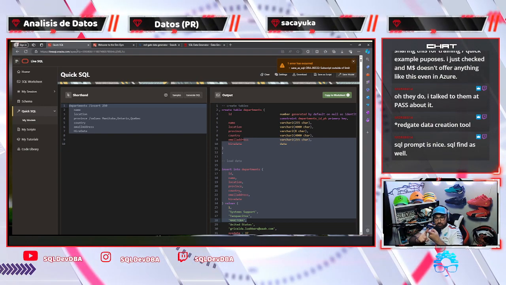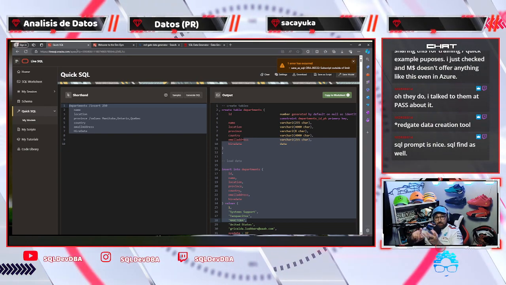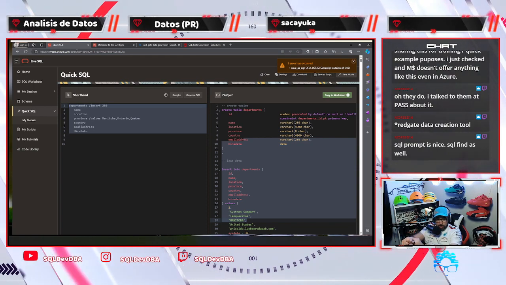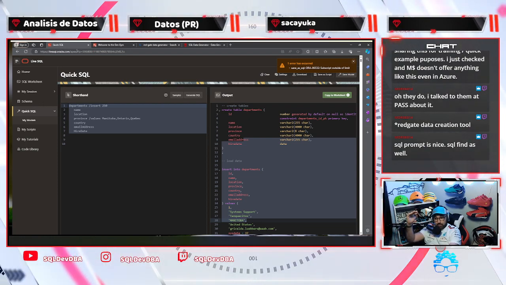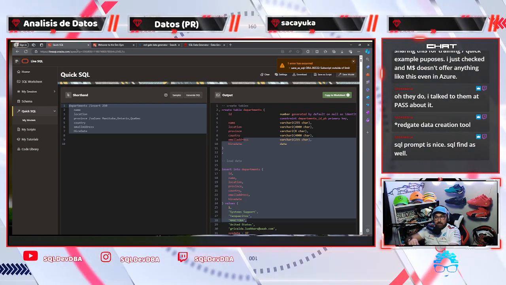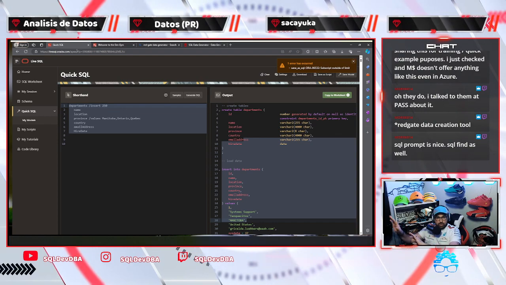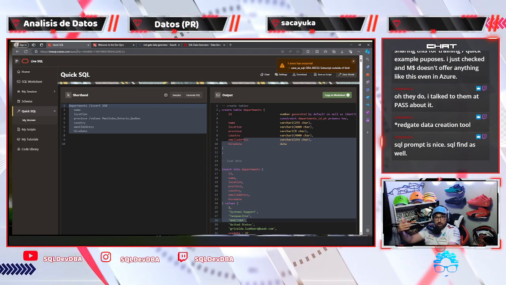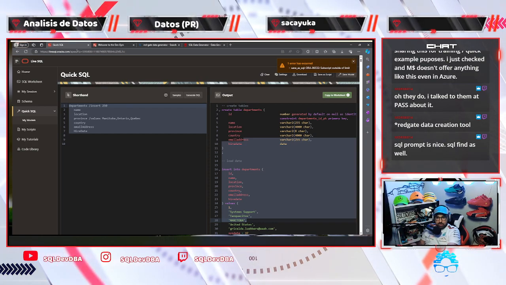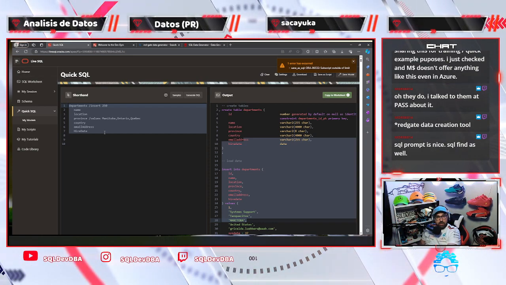SQL Search is great. SQL Prompt is great, and SQL History, for those of you like me who open a billion tabs, never save them, and then suddenly your SSMS blows up and you're crying in a corner, SQL History will save all of the queries you ran recently, and it will also save all of the files you had open in its own space, and it'll help you recover them. So it saved me a lot of pain and heartache at 3 a.m. Not that I ever work at 3 a.m.